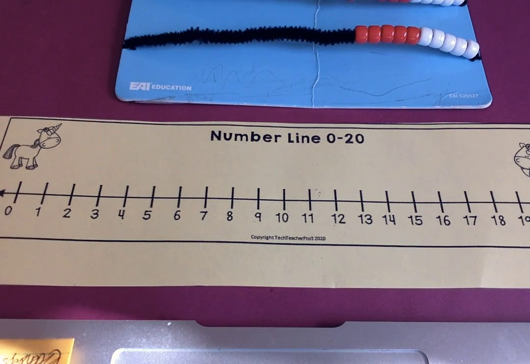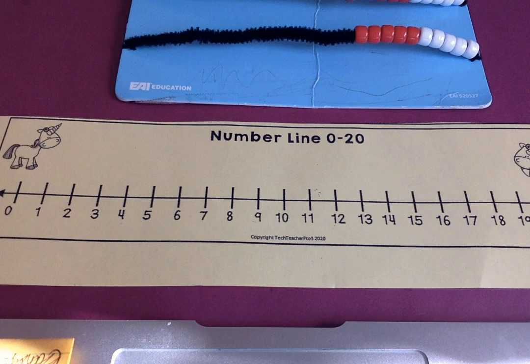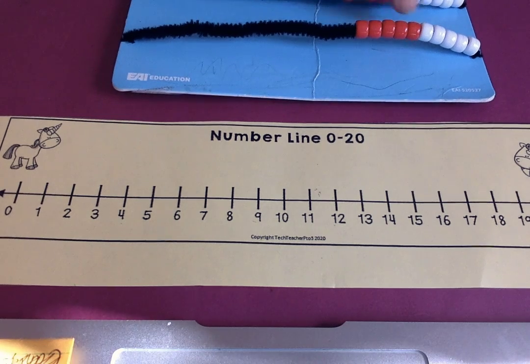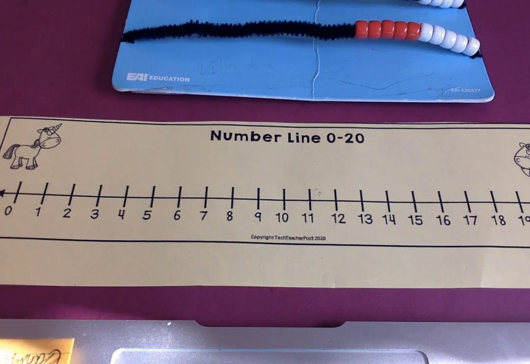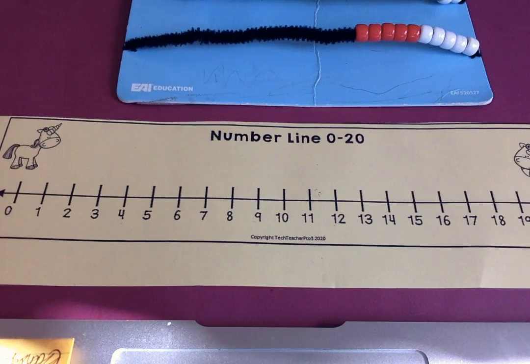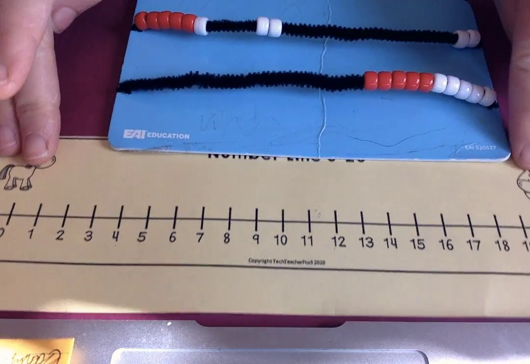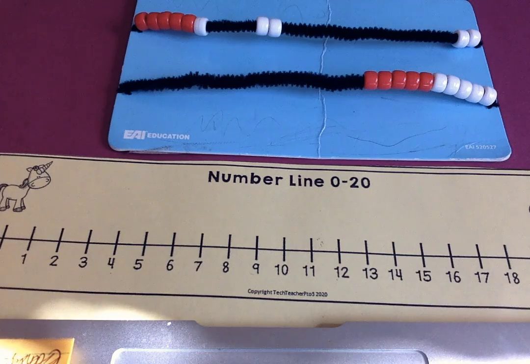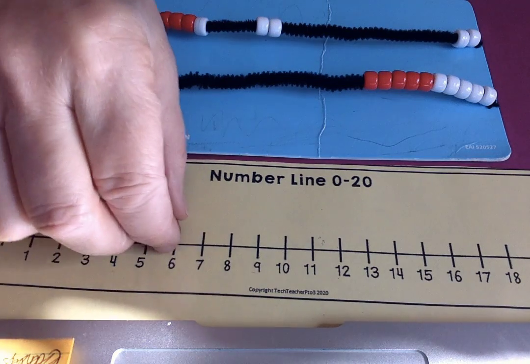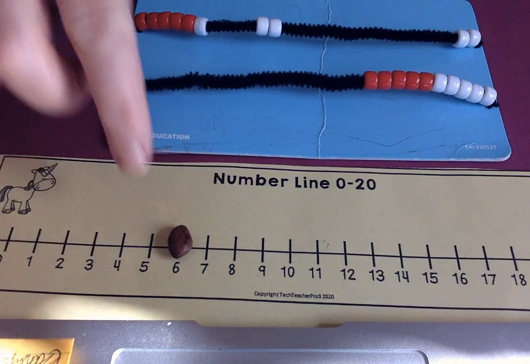Let's do an addition question. How about six plus two? You could move six over and then another two. You could use your math rack. Hopefully you can see—six over, two more. Or you could use a number line.